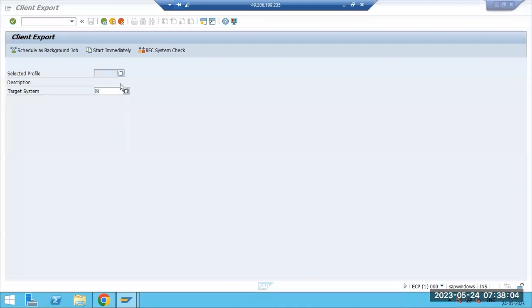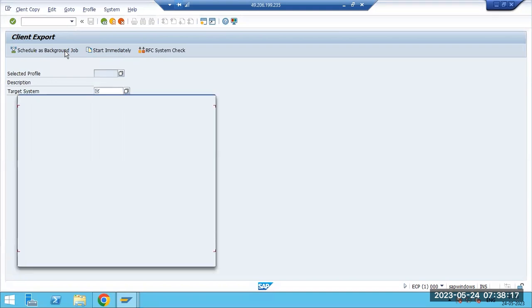Okay, so for client export, here also we need to select the profile. Then select the target system, then schedule as a background job. It's simple, the procedure is the same. That profile you need to select.